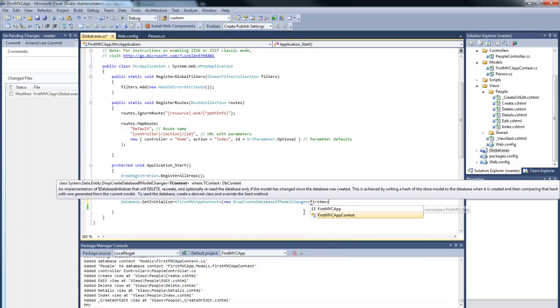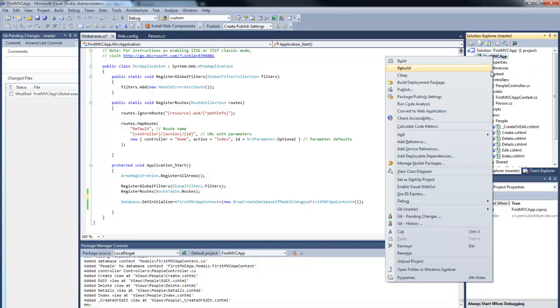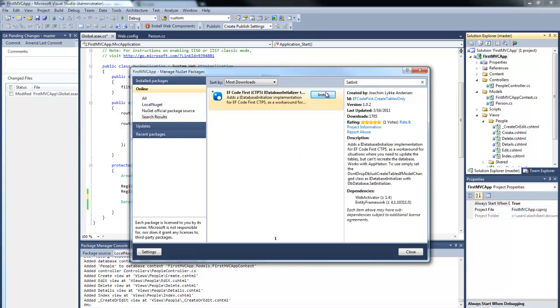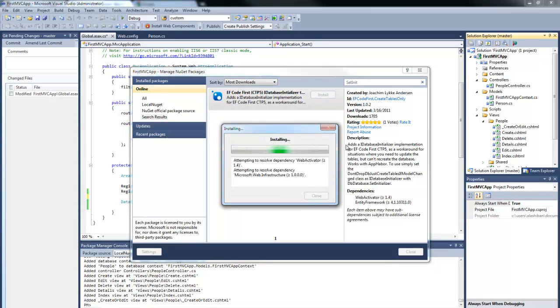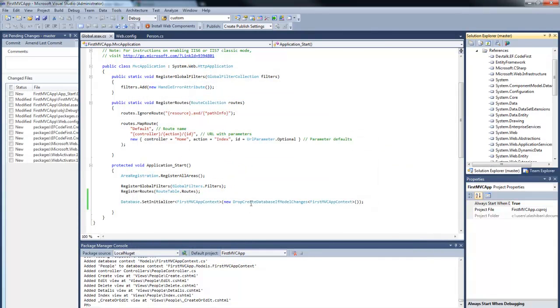So we could set it to drop create database. So every time the model changes, the framework would drop the database and recreate everything, losing all the data. Now, this isn't supported on AppHarbor, and the reason is you're not allowed to drop your database. So someone really nice developed a solution, and you can get it by getting into NuGet and writing down set initializer and you'll find this package, and it says down there that it works with AppHarbor. Now, the idea behind this is that it doesn't drop the database, it just creates the tables. So that solves the issue, and it's compatible with AppHarbor.